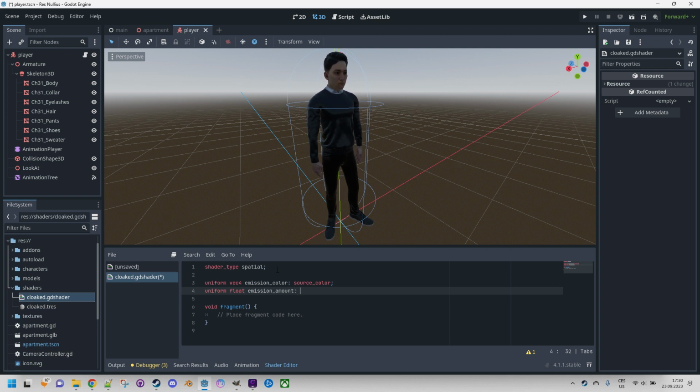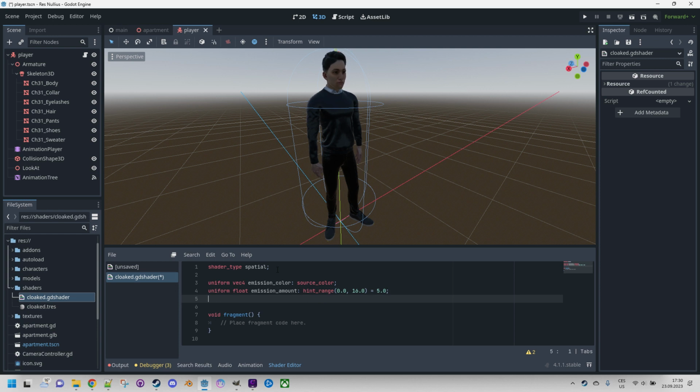And let's give it a hint so we can easily select from a predefined range. Hint range would be 0 and 16. Okay, and default value, let's set it to 5, for instance. The hint range is from 0 to 16 because this is Godot's range for the emission multiplier.